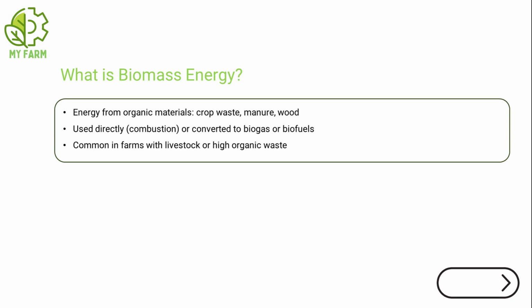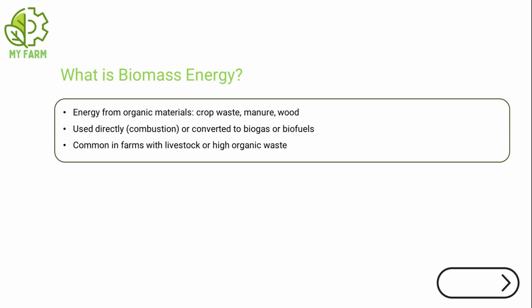Environmentally, the advantages are clear. Biomass energy can help reduce greenhouse gas emissions, limit pollution from manure and crop burning, and improve air quality in rural areas. Economically, it lowers farm energy costs and creates new income opportunities through renewable power generation or biofuel sales. And socially, it supports energy independence and resilience in rural communities, empowering farmers to produce clean energy locally, from resources they already have.